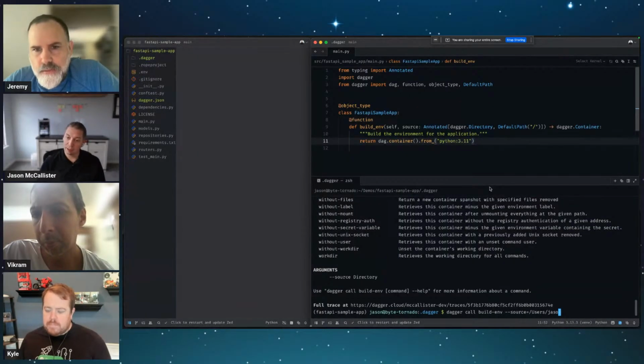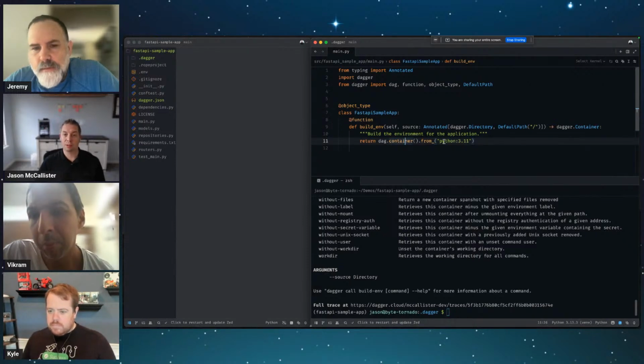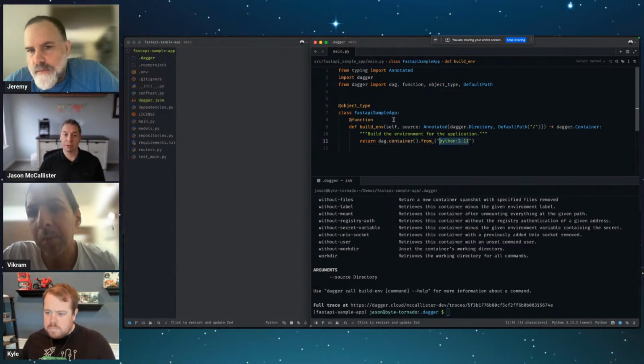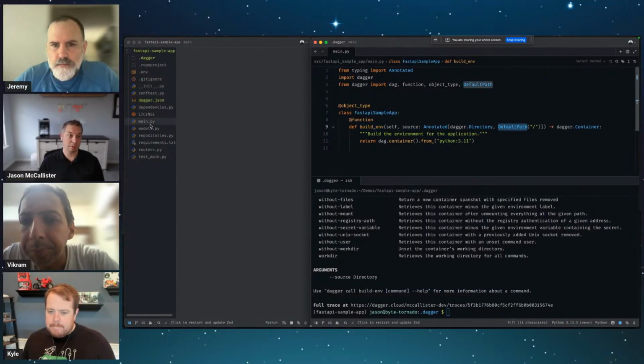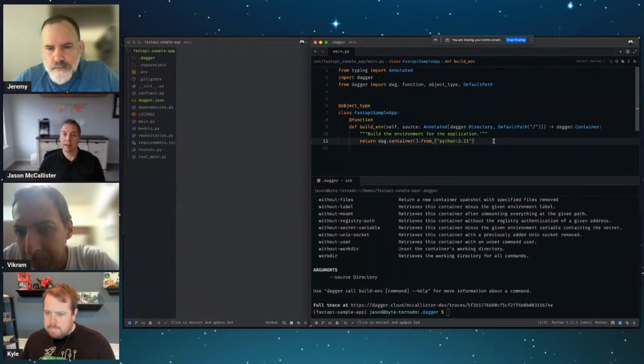Awesome. Okay. So now we've given it the directory. We said we're going to make a new container from Python 3.11, and we're going to pass the source with that default path, which is going to create a result of this directory right here. So now we need that code in the actual application, or in the container, I should say.